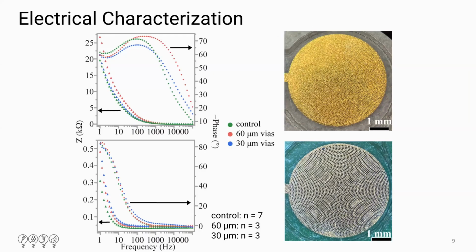We then performed electrical characterization on both the electrodes prior to electropolymerization and post adding of the P dot. So in this first graph, you can see it was higher impedance. We use electrical impedance spectroscopy from 1 Hertz to 100 kilohertz in galvanostatic mode on a potentiostat galvanostat. And the takeaway from these two graphs is that the addition of P dot reduces the overall impedance in each electrode variant across the board, especially at low frequencies.